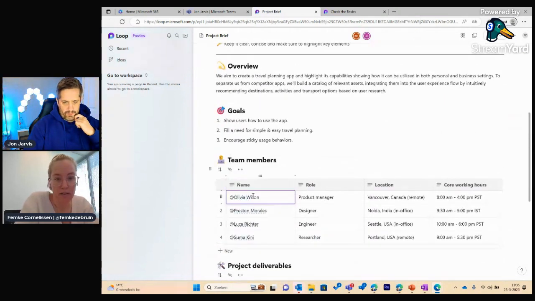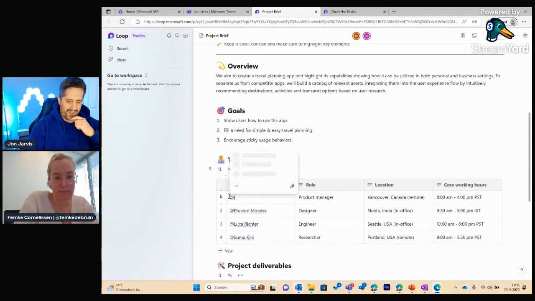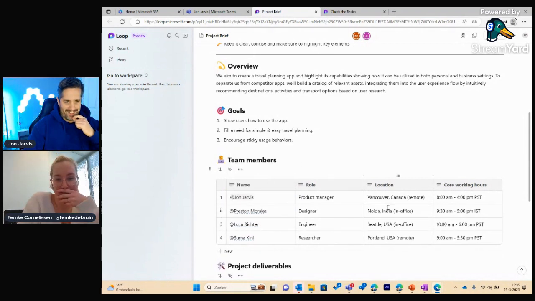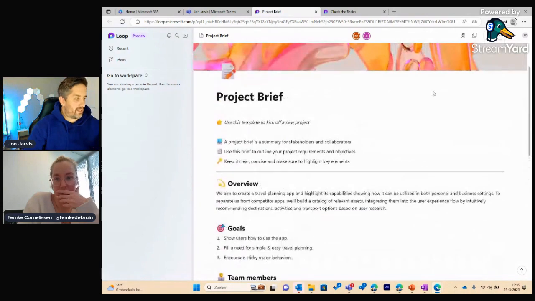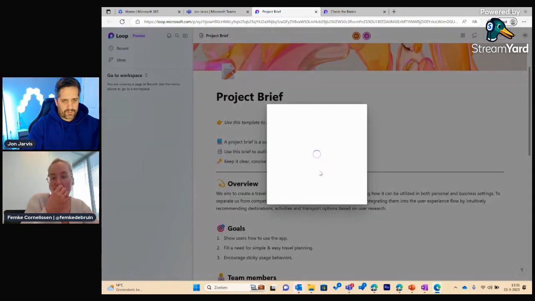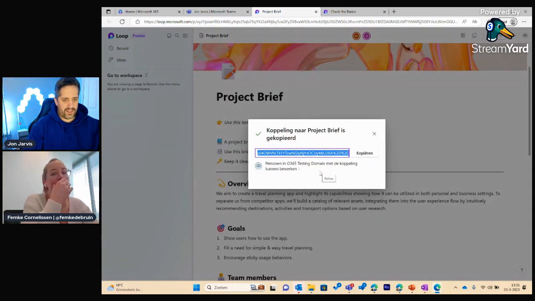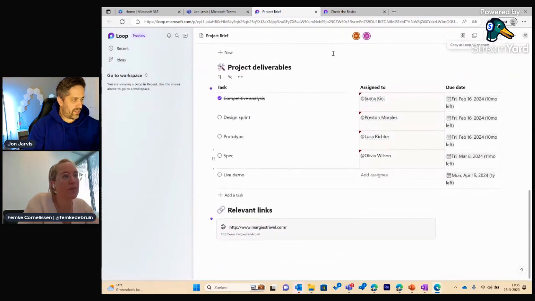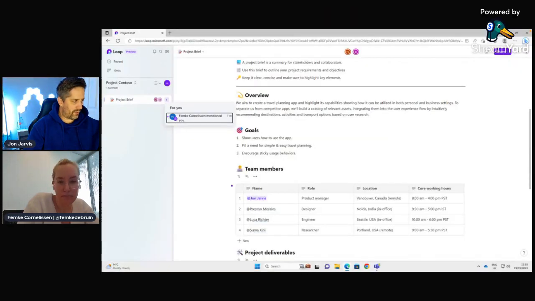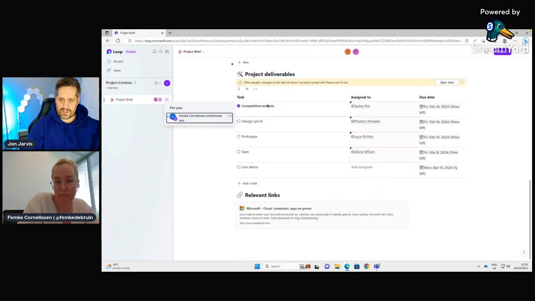It is, in real time as well. As soon as you click it, it's changing. So yeah, I've been really excited about Loop for a long time because working within a services company on projects and stuff like that, I can certainly see the benefits of working on this project. And I noticed that you just mentioned me. It popped up. Now let me add mine. I'll show you. It's come up straight away and it's told me that you've mentioned me. I can see the team members. I can see everything that you've done straight away in real time.